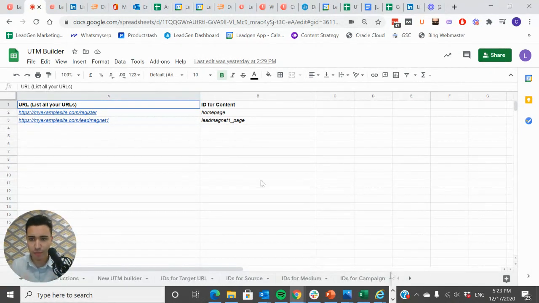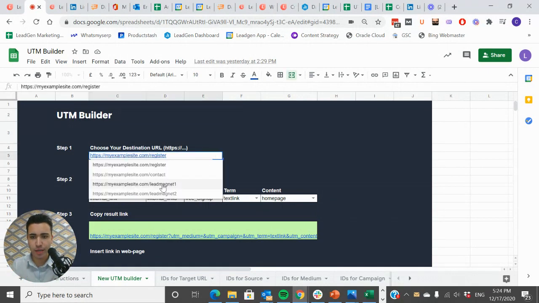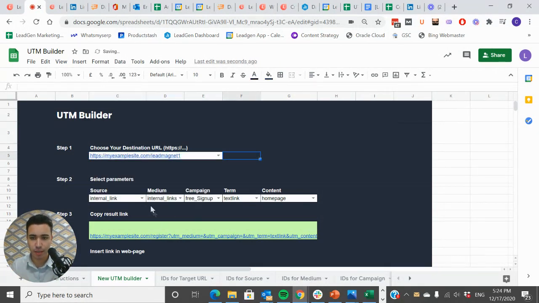Now, once you have added all this content in those validation tabs, you can go into the new UTM builder sheet. And here you will be able to just choose from the drop down, where you already find the options based on what you've set up before. And then you get the result right here. So this is how this goes. It makes things a lot easier. It's built for ongoing use, so that you can easily build new links or set up your whole system rather than just building one UTM link.